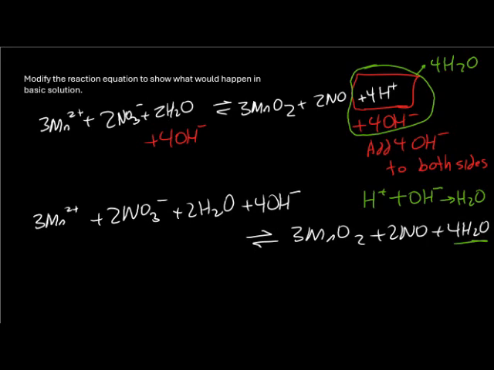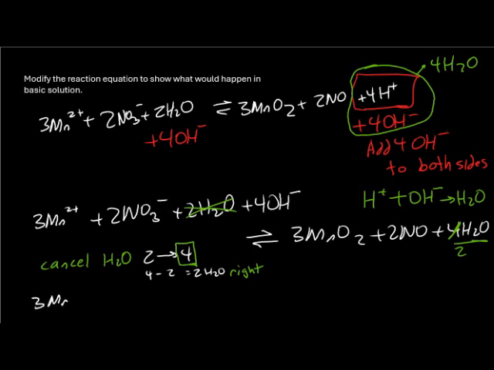The only thing left to do now is cancel down the waters. On the left, we had 2 waters. On the right, we now have 4 waters. Therefore, we look at the difference between those and take 4 minus 2, giving us 2 waters left over. Since the 4 is on the right side and that is the higher number of waters, that means the remaining waters will be left on the right. So we'll modify this 4 waters down to 2 waters, and we will cancel out the 2 waters on the left. Therefore, our final equation again looks fairly similar to this.